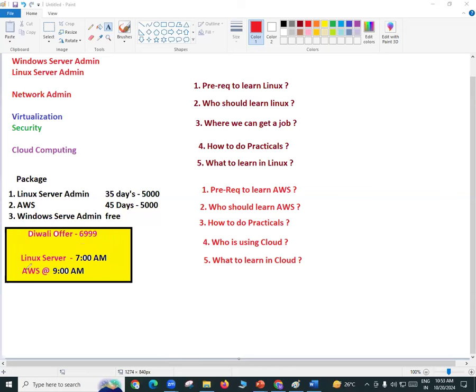Okay, that's it for the day, friends. Thanks again for joining and very good luck. If you have already decided to go with cloud and Linux as your career, you have selected a great career for yourself, my friend. Just stick to it. There is a lot of scope in this particular career. More job opportunities are there. Good packages are there. Job security is there. Whatever you're dreaming of, everything you can achieve in this particular field.